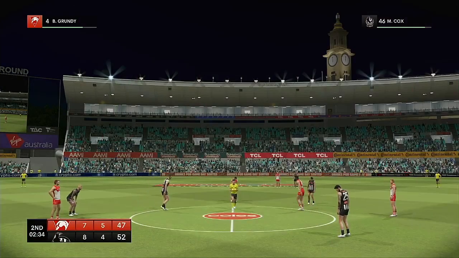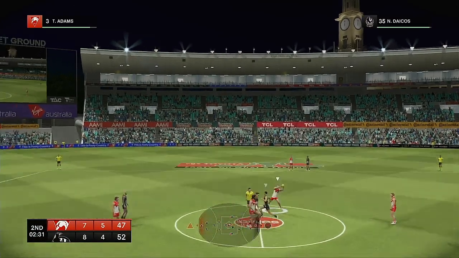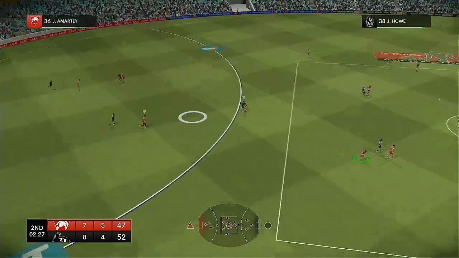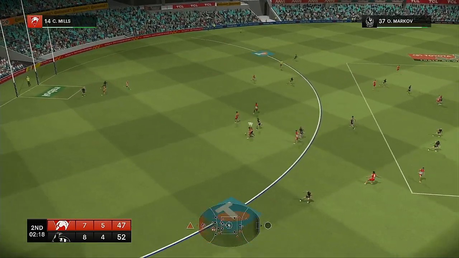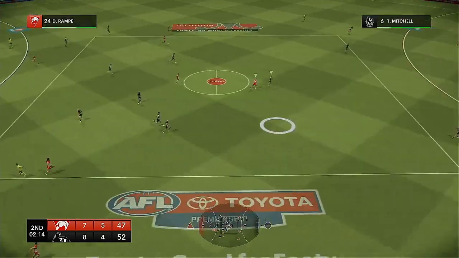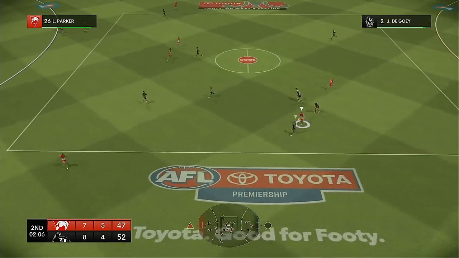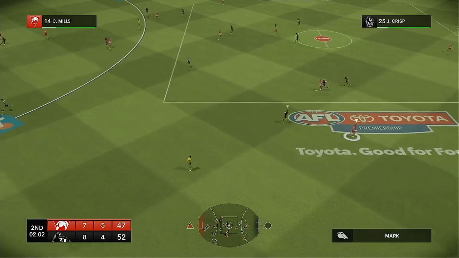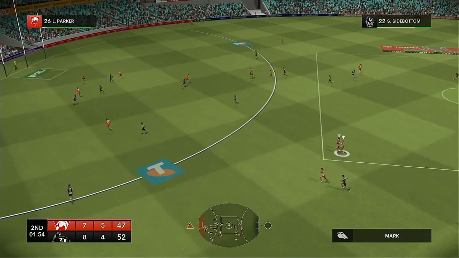The Pies are really taking it to them today. Grundy palms it down. Adams, Parker. No one can mark. Mills, ball spills free in the tackle. Murphy, ever reliable. Who will stand under that? Moving the footy laterally. Honors the lead.